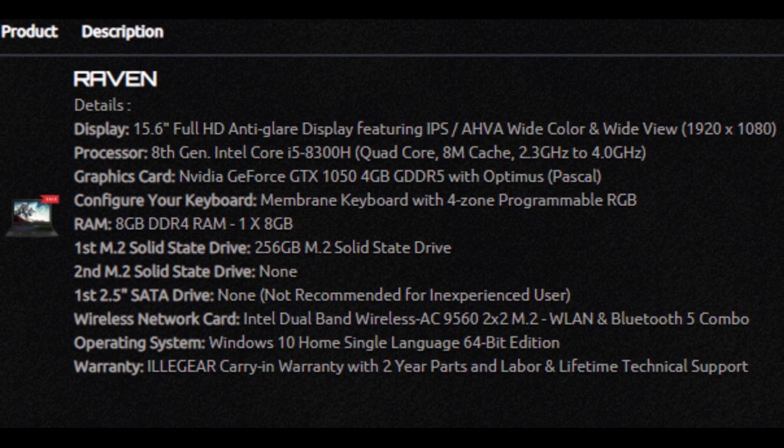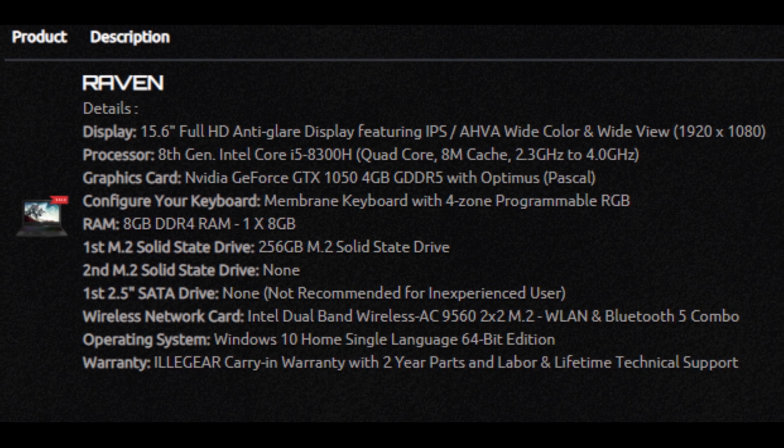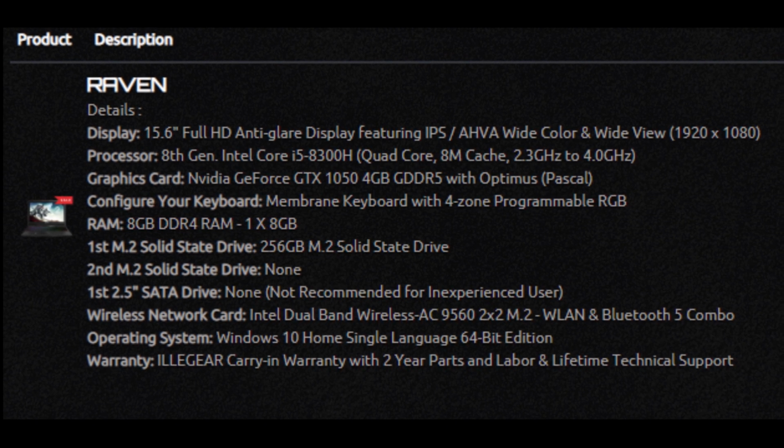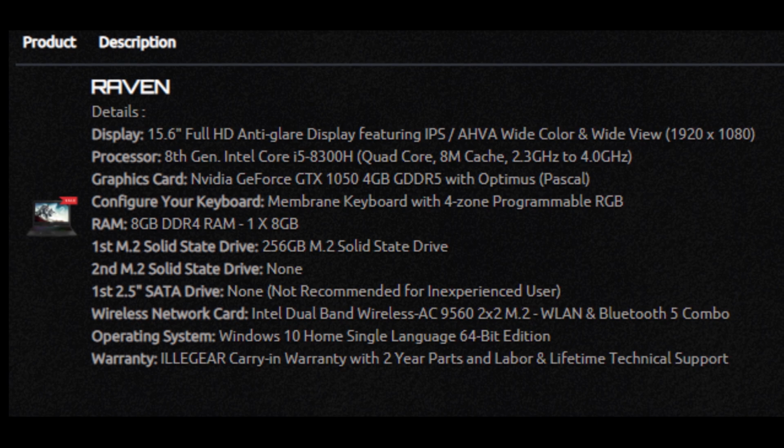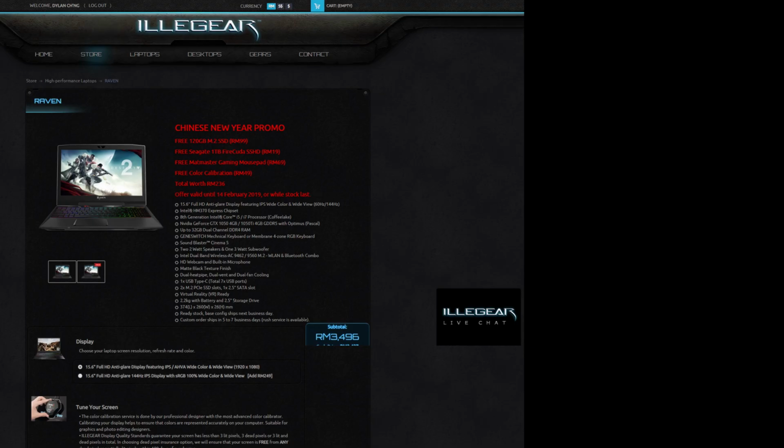The main factor that decided the specifications was my budget, which was 4,000 ringgit. However, I wanted to spend closer to 3,500. My Illegear Raven at the end of the day costed 3,496 ringgit. At the time of ordering my Illegear Raven, there was a Chinese New Year promotion happening, but I only took advantage of the free color calibration valued at 49 ringgit.